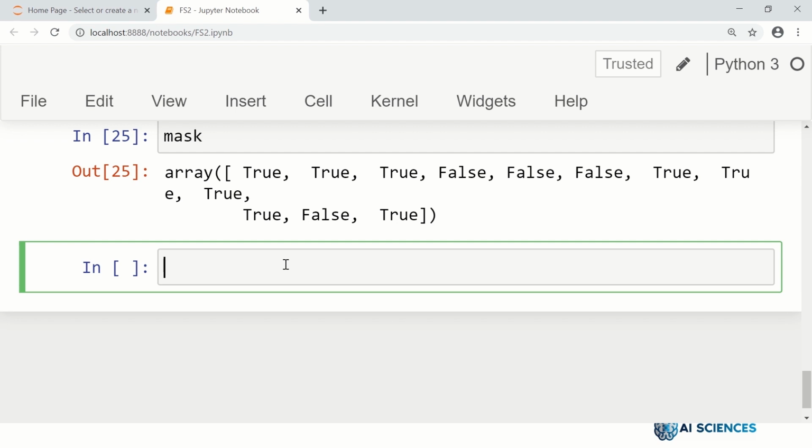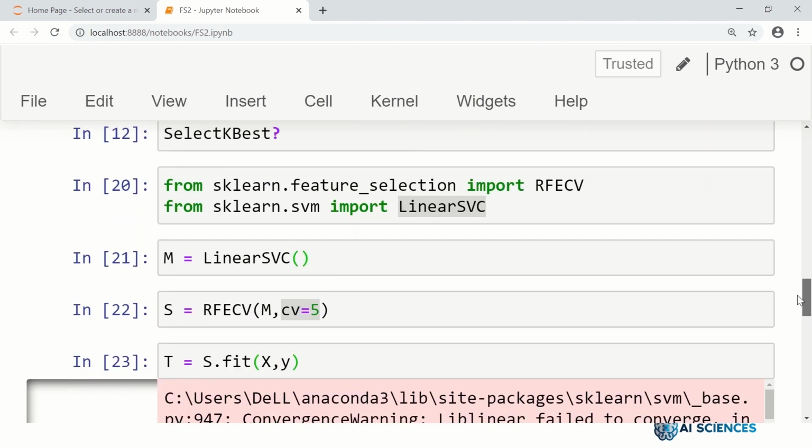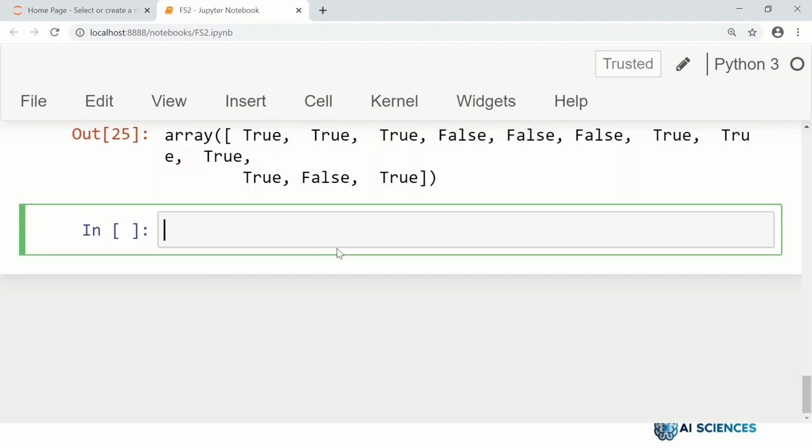Next we talk about the embedded method, using linear SVC again. To use the embedded method with, let's say, the L1 norm, we have to do certain imports. We have already imported linear SVC. So let's say we are using linear SVM with certain regularization parameters, and then we will see what kind of features we have selected.